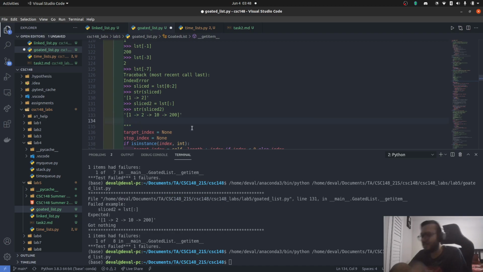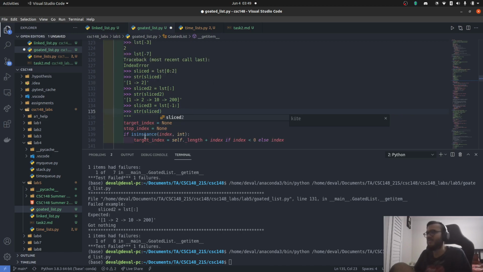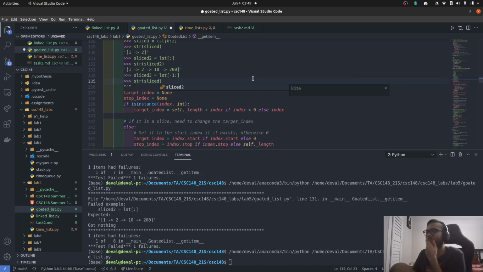So now let's test the negative indexing. Slice 3 equals list -1 colon. If I recall correctly, this should reverse it, which won't work properly because we don't have reversing capabilities.